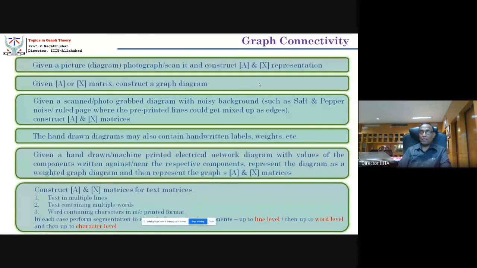The entire page is segmented into paragraphs. This is what is text segmentation. The paragraph is segmented into lines, and every line is segmented into words. Every word has got to be segmented into characters. If it is handwritten, segmenting a word into characters is difficult because it is cursive. If it is machine printed, you can easily segment. But if it is cursive, it is difficult. All right. I shall not go beyond.